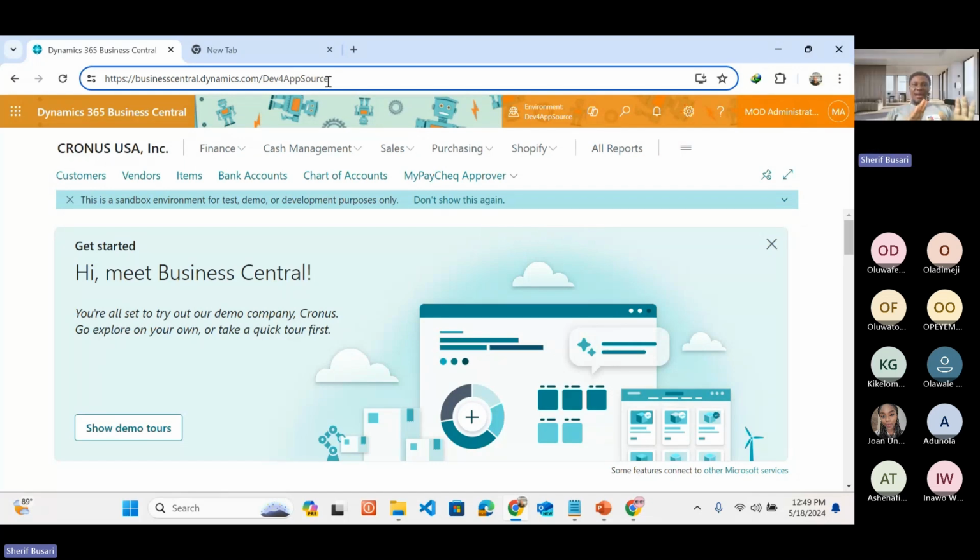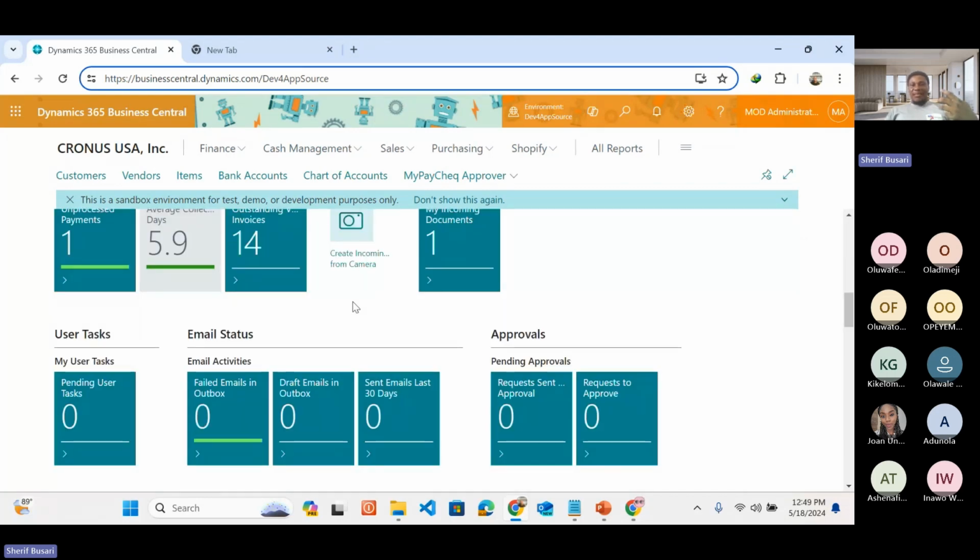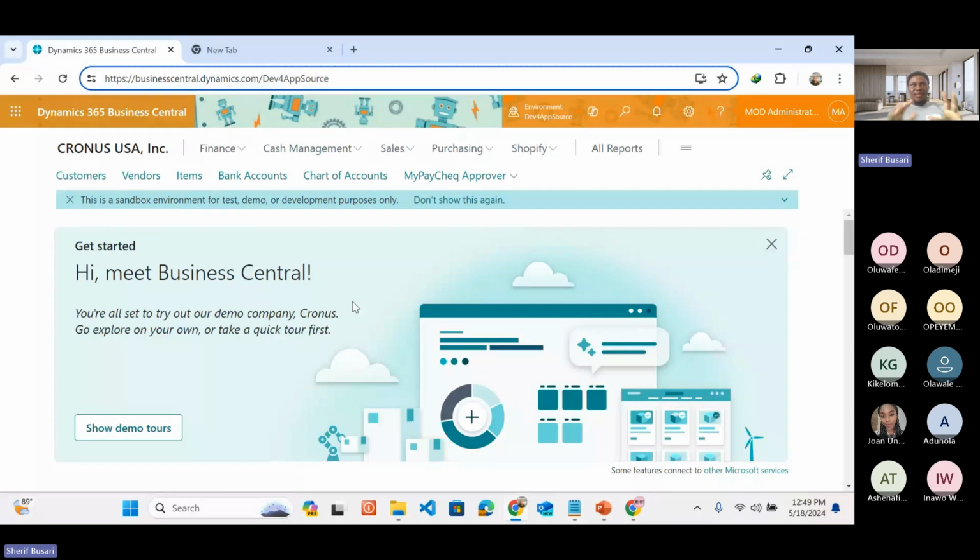Say, for example, if I'm an accountant, I can design the role center. So the role center is what we are seeing, what we call the home page, really. So it can be designed for me to see what is specific to my own role only, but that does not restrict me, if I have the permission as well. So that does not restrict me from doing other things in the system, even though I may not see everything that pertains to other people on my home page. But I could also switch from one role to another.